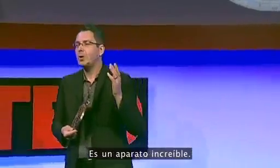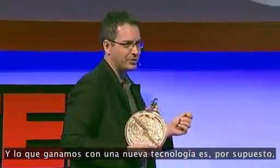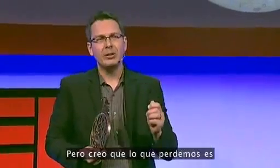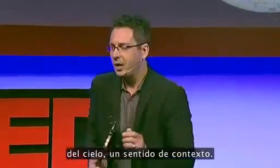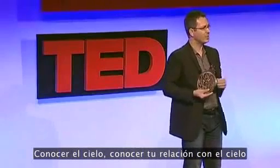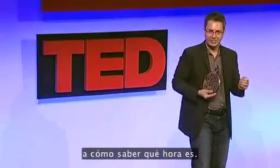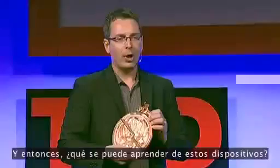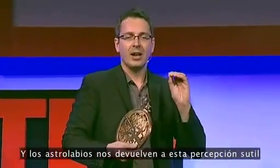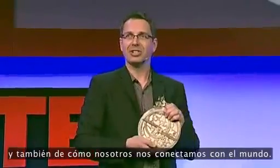What does the astrolabe inspire? I think the first thing is that it reminds us just how resourceful our forebears were years and years ago. Every technology advances and is transformed by others. What we gain with new technologies is precision and accuracy. But what we lose, I think, is a felt sense of the sky — a sense of context. Knowing the sky, knowing your relationship with the sky, is at the center of really knowing what time it is. Astrolabes return us to this subtle sense of how things all fit together and how we connect to the world.